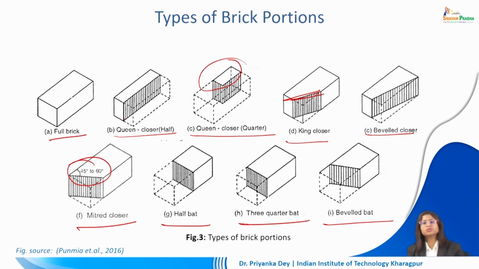Especially the brick portions help us to stagger the courses. When we are creating the brick courses, the vertical joints cannot coincide. This will reduce the structural stability of our brick wall. So to avoid that, we often have to stagger these joints. To be able to do that, we use brick portions in each course to stagger that joint.